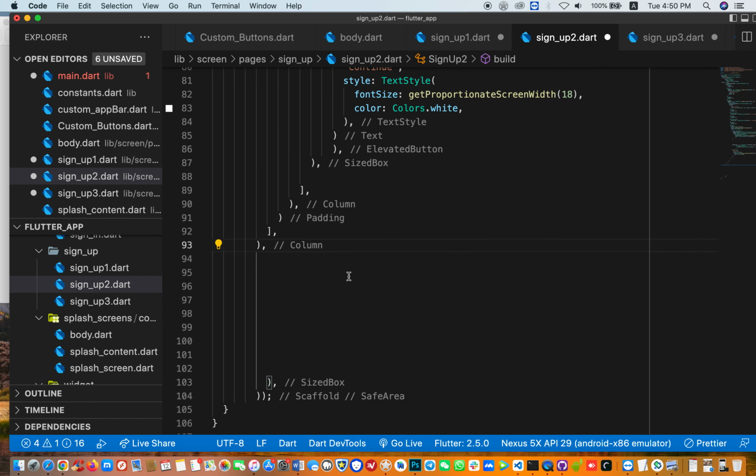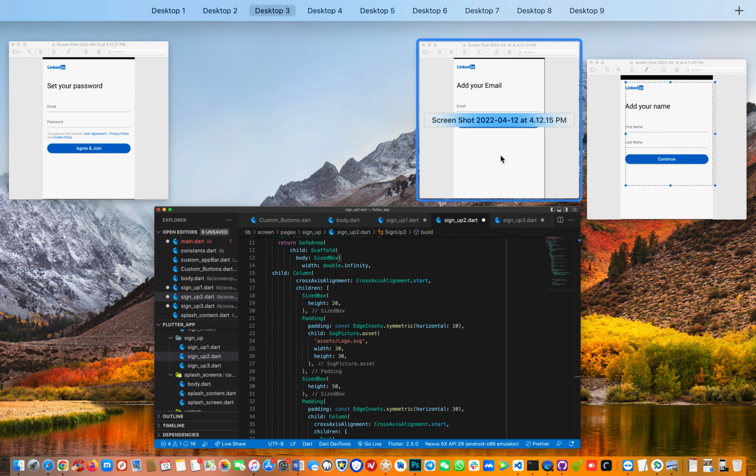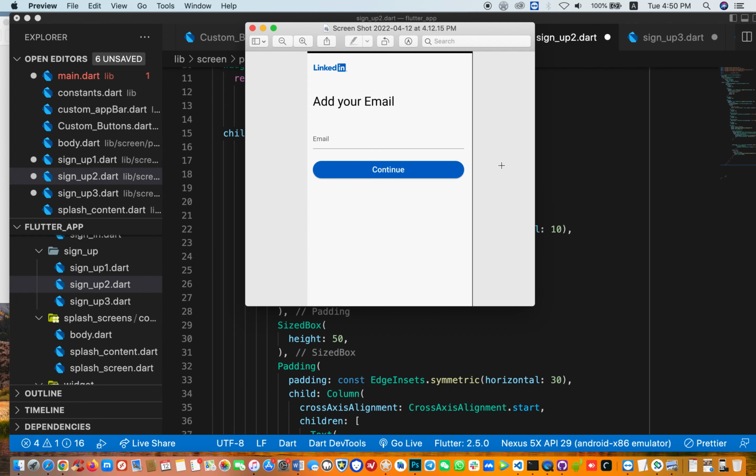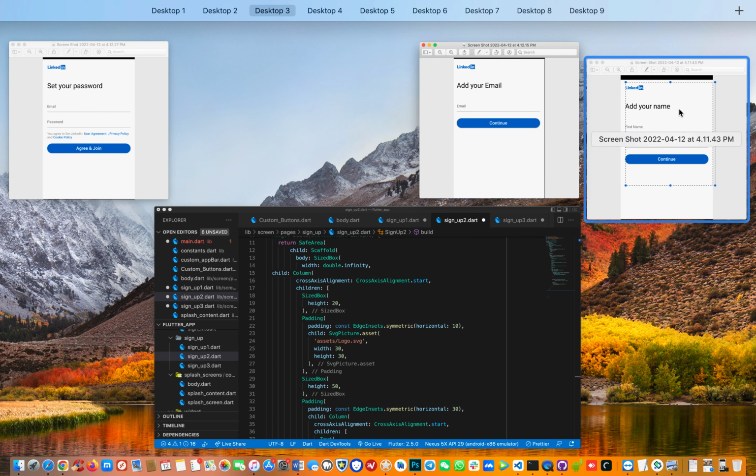And then I paste it in here. All right, good. Let me see the difference between this. This has only email and add your email, but this is add your name. So we take the last name from it and then we do only email.